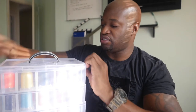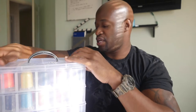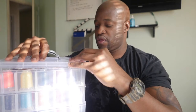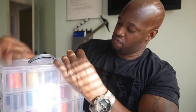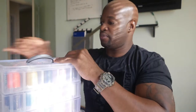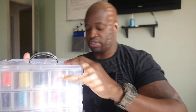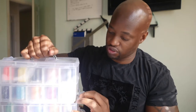This one right here, it's like layers. You unclick this, go in here, and then if the color that you're looking for isn't here, you gotta close it up. But see, it's not very efficient. It's gonna take time, and then you gotta go to the next layer and open that up and look for the color. Yeah, I don't like this very much, but I would buy it again if I can't find this. And then you go to the next layer and so on and so forth.